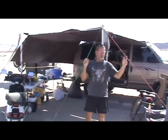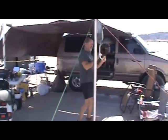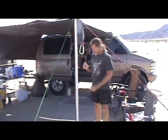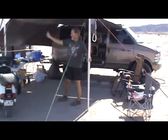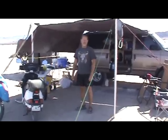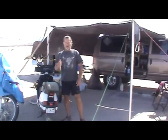Kendall holds these for me when I install them. If she wasn't around, I would just take a piece of rebar, drive it in the ground, and stick the PVC pipe on top of it — on both of them — and they would stay suspended while I set everything up. So if you're just a one-man show, that's all you would need to do.